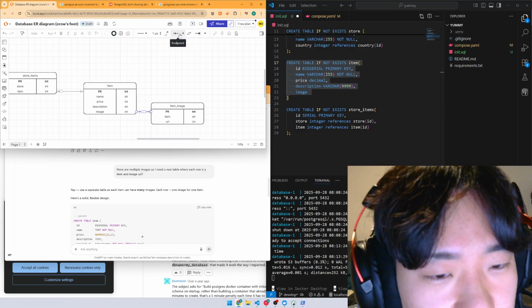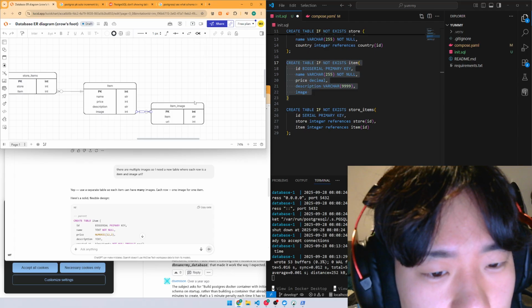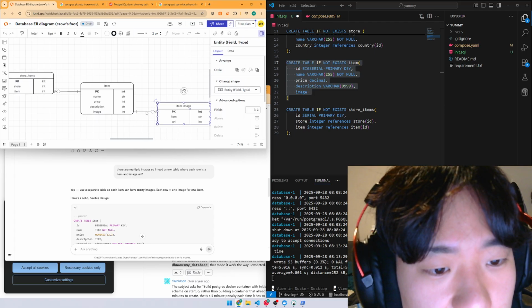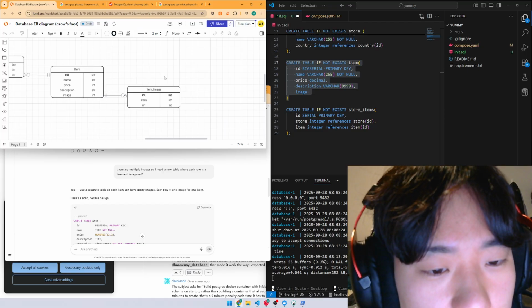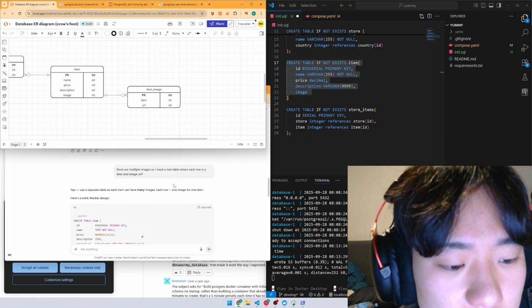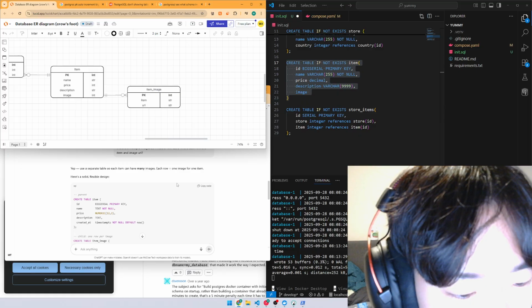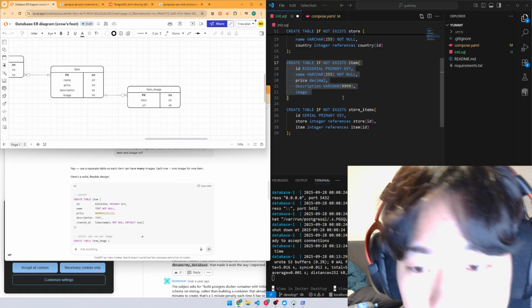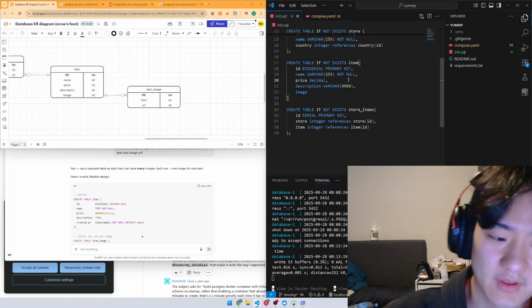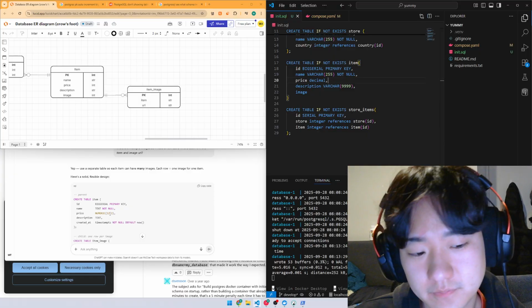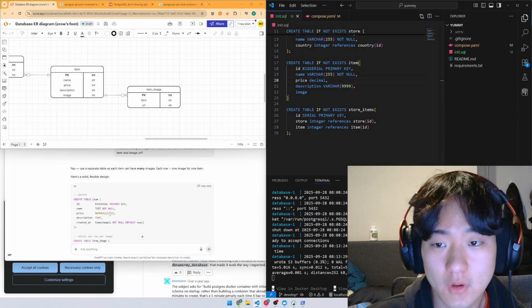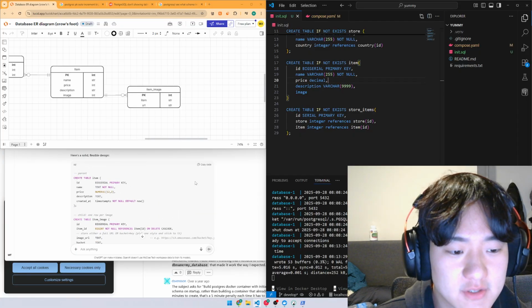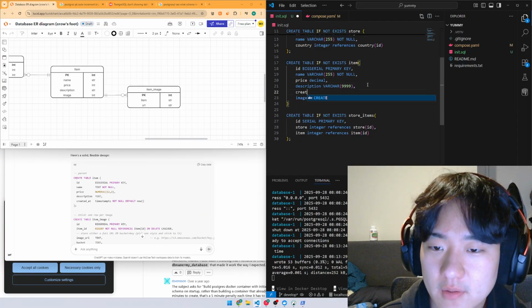So let's think about this. An item can have multiple images. It can have none or it can have multiple. And an item image must have one and only one item. It's going to be a string. Oh, numeric. Decimal 12. I'm guessing it's telling me to do 12 too. Do I want a timestamp? Okay. I'm guessing I do. Apparently I do.